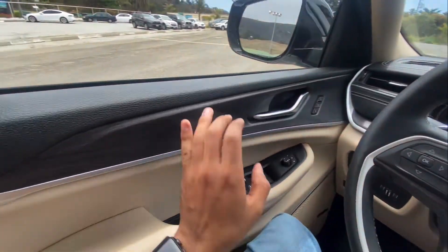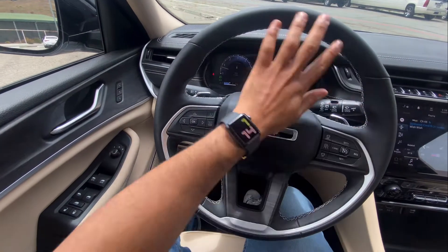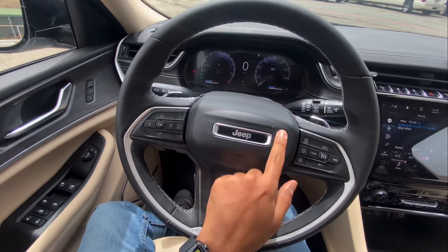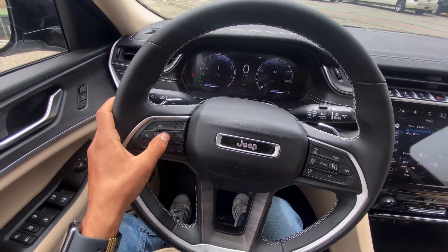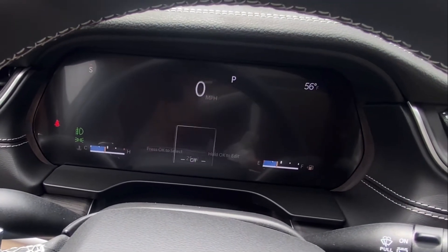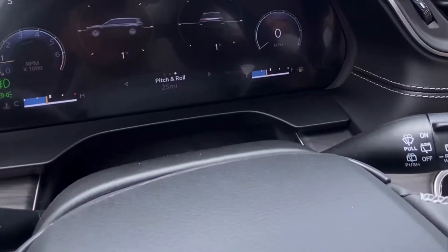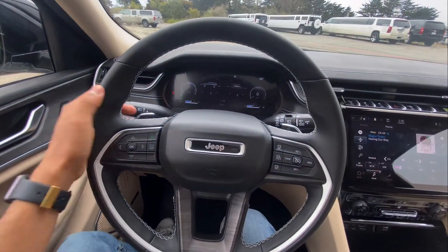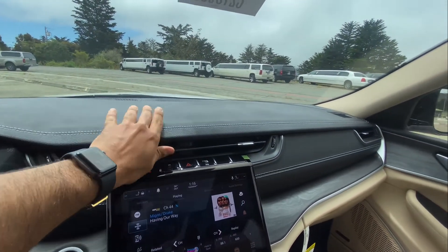Here we are inside of the Jeep. Like I explained, this is all leathered up. I really love the new design of the steering wheel — it's impressive what they did. You have a wood design in here, the Jeep badge, your cruise controls, all the buttons for it, and the menu controls. And this button is super cool — it lets you choose what you want to show up on the display. That's really cool. This is your dashboard, this is how it looks. The steering wheel is really amazing. You do have your shifting paddles in here. What I really like is that everything here is all leathered up with really soft leather.